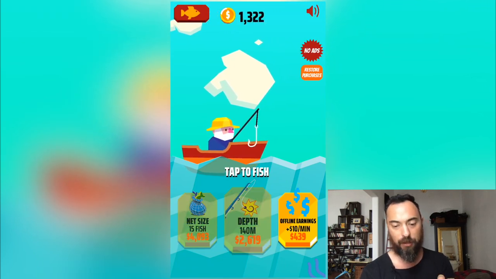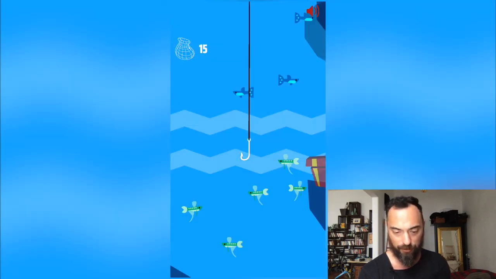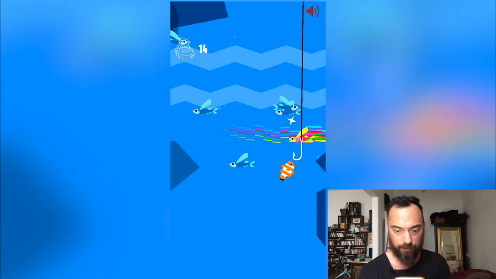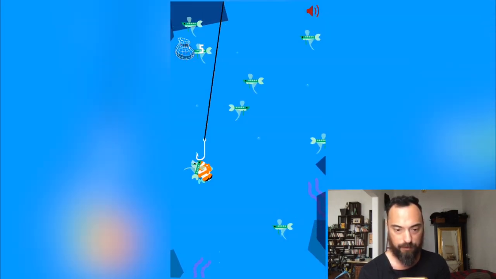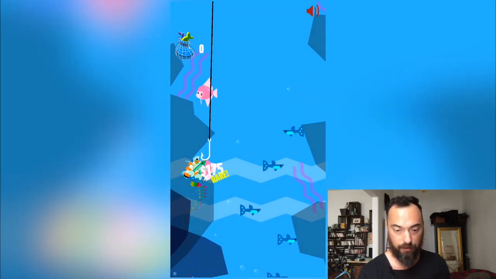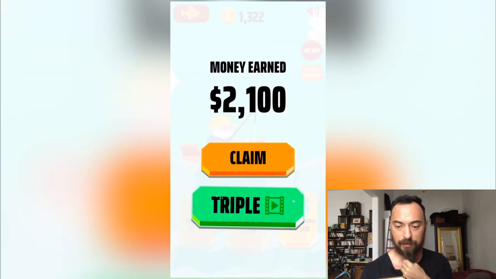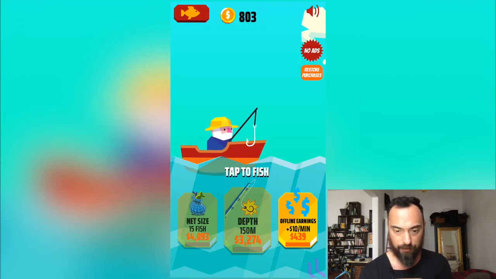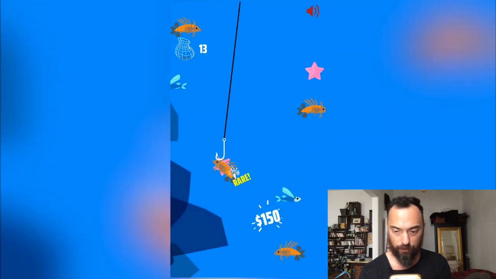Depth size. I think as long as I have the fish net size almost doubled in the depth, then I'm doing good. Oh, fuck. These are worth 100. Oh, those pink ones are 175. Come on, 2000, yes. Let's go depth. Tap to fish. Ooh, starfish.